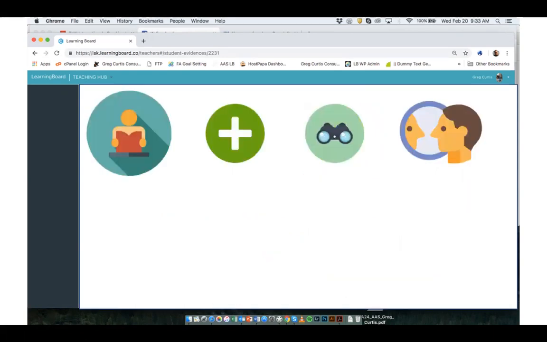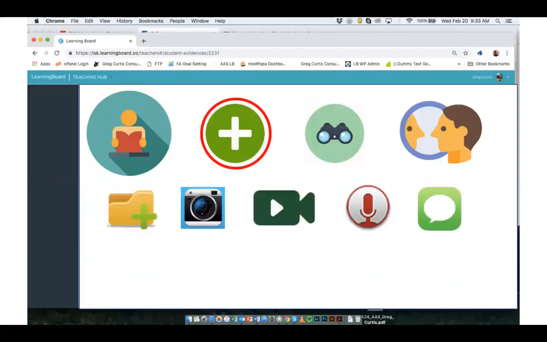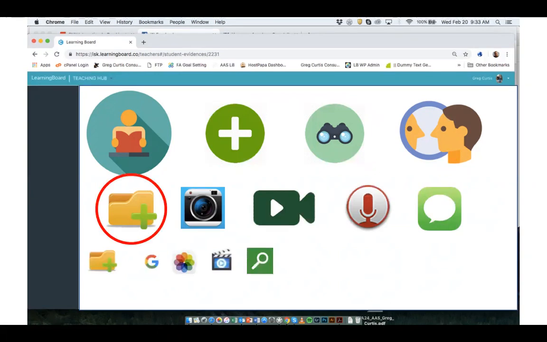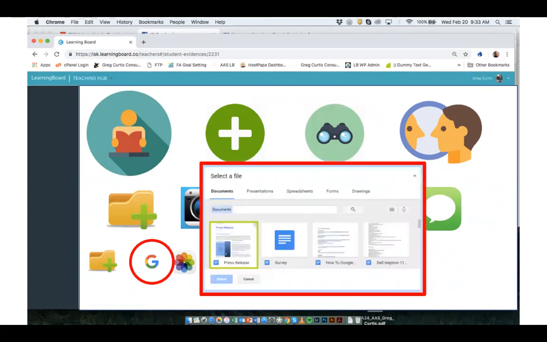And again, these are just icons I use for design and demonstration purposes. On the left is the student picture, and there are three simple icons here. The first one is an add, when they want to add an artifact to a portfolio. They click on the plus button, and if they want to add something that might be on the iPad they're on or whatever it might be, they can do so.